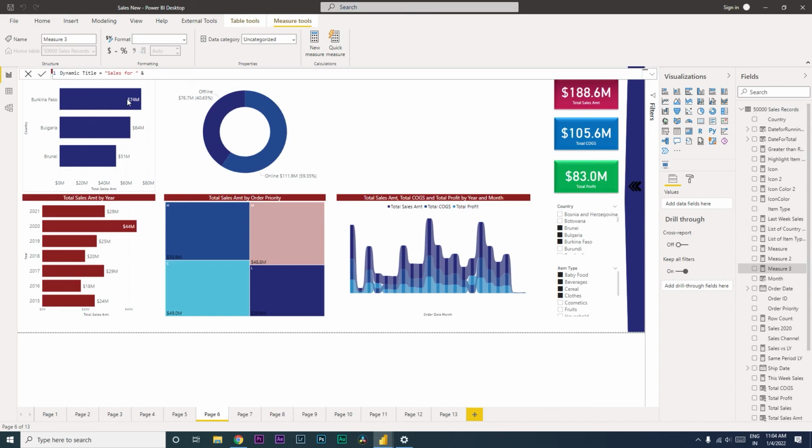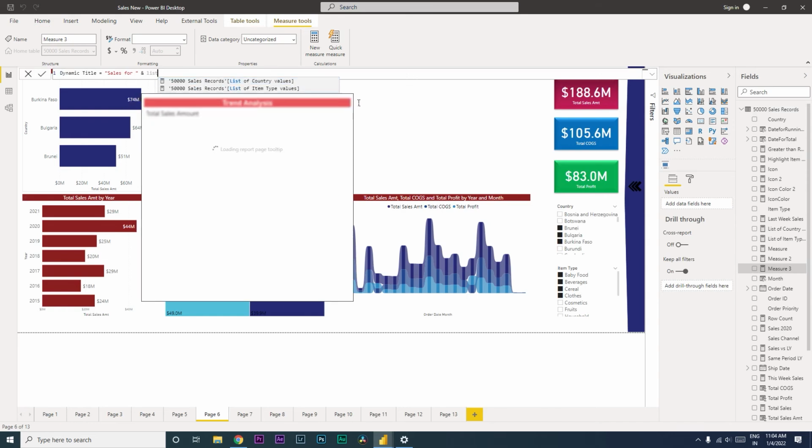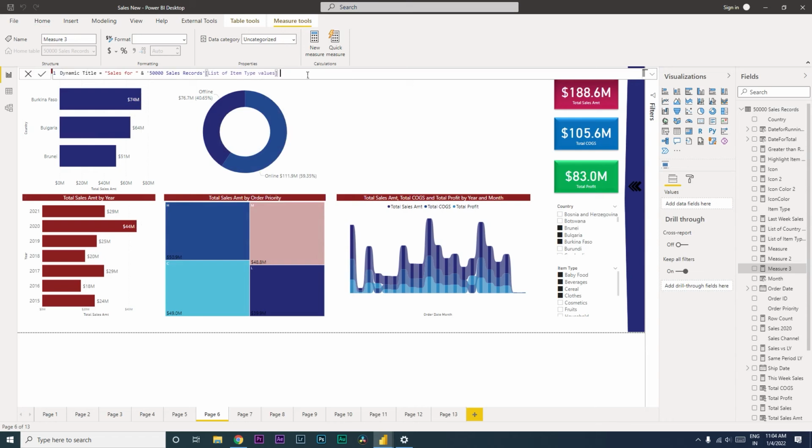I'm going to need the list of item type values, and then within quotes I'm going to say in, and then combine the country list which we just created, list of country values. So this is going to read as sales for, let's say, baby food in the country that we selected, let's say Brunei, for example. Let's press enter and see what happens.